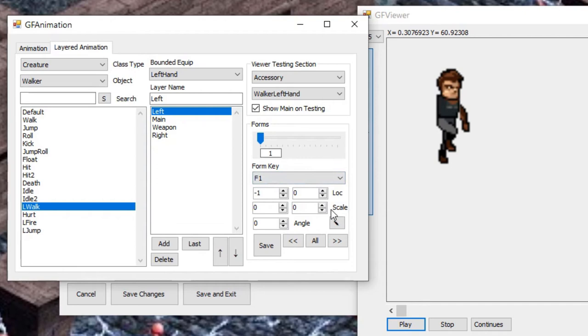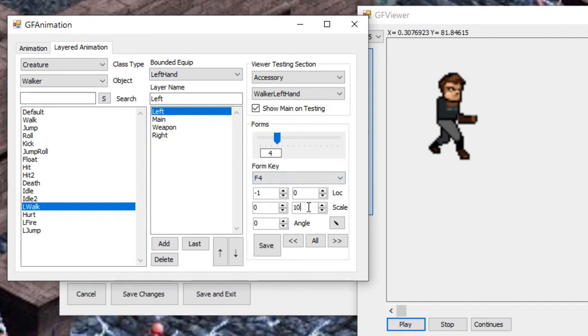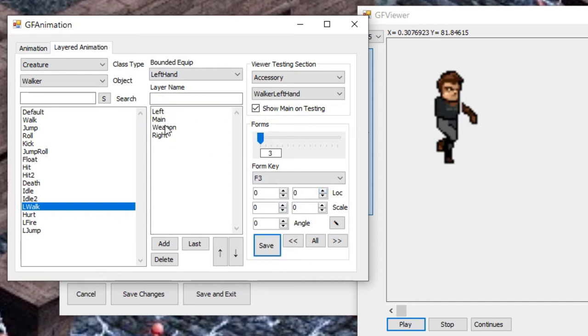Anyhow, if I click on any of these layers, I will lose the progress. I must click save. If I don't click save, it doesn't save the progress. So let's return it to normal, as normal as it could be. Save. And the right hand, let's give it the right hand.